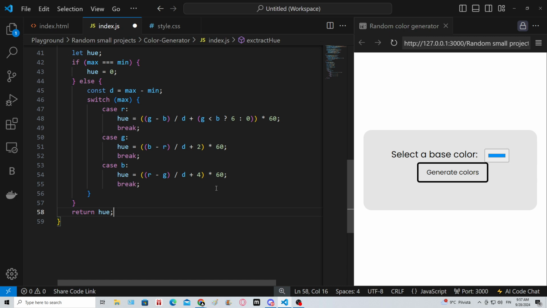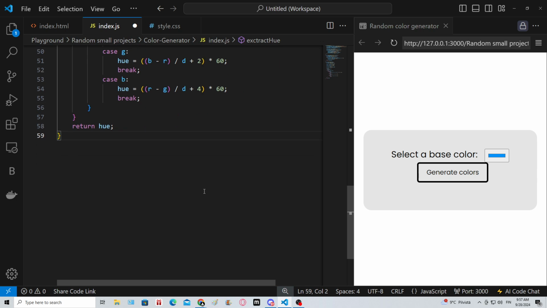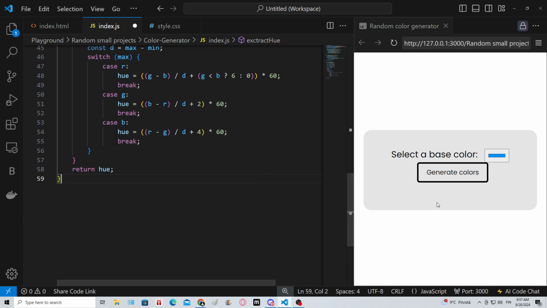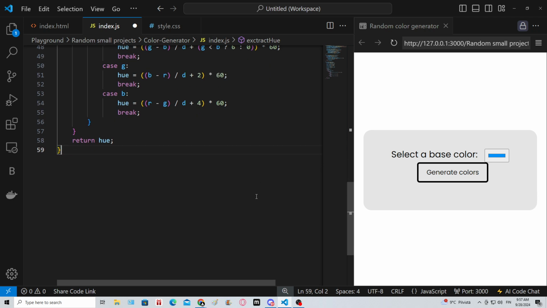So there we go. And then we got one more function we have to create. That's going to be the copy code function. So when we click on one of the color palettes, that needs to be copied. So function copyCode, we got one parameter, event. I'm gonna use E for that.